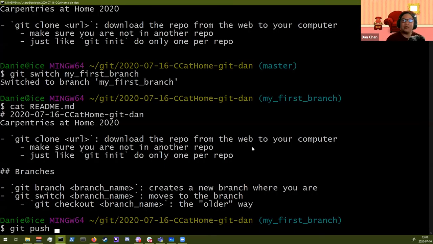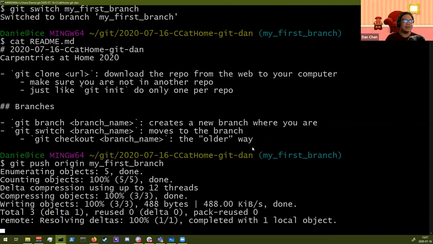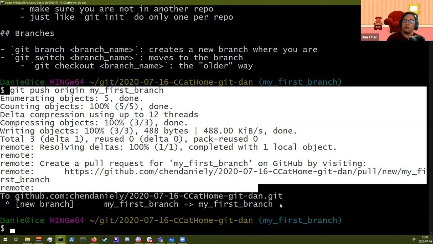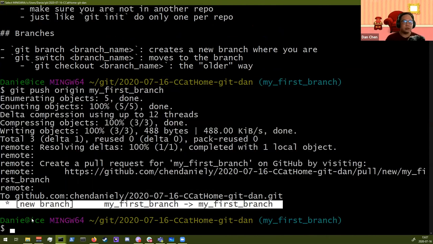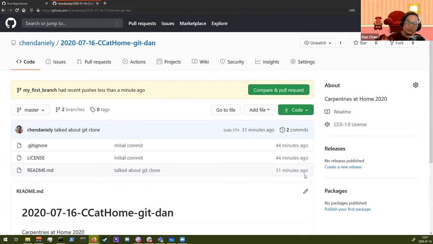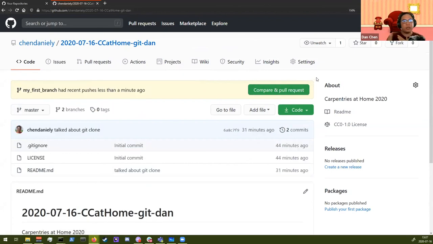All right, just to finish this off, we can say git push origin my first branch, instead of origin master. This text will roughly look the same as before. The only difference is it's going to say new branch, because instead of master to master, we created our new branch. And that means on GitHub, if we refresh our page, this is how you submit a pull request, if you've never submitted one before. Creating a pull request is pushing a branch to GitHub. You'll see this little button on the top. And a pull request is essentially how you will merge in a branch.